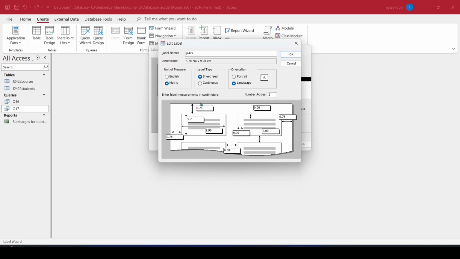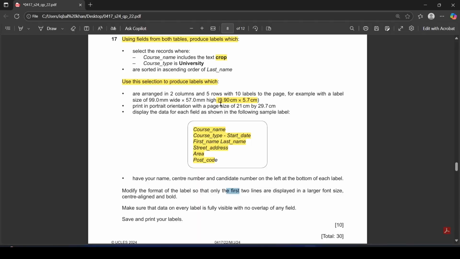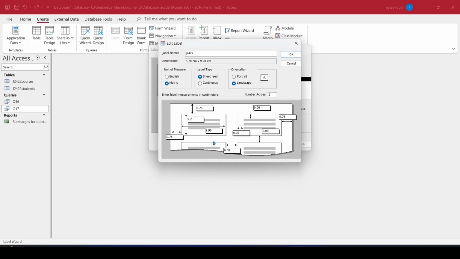The height is this and the width is 9.90, which is already there by default. All right, then we will name this as a label.